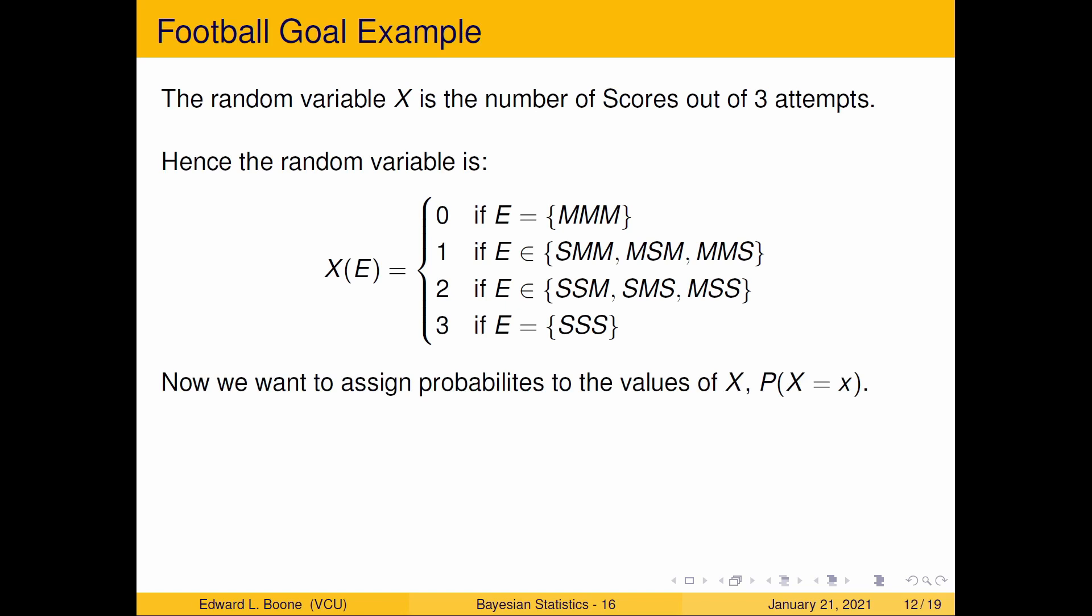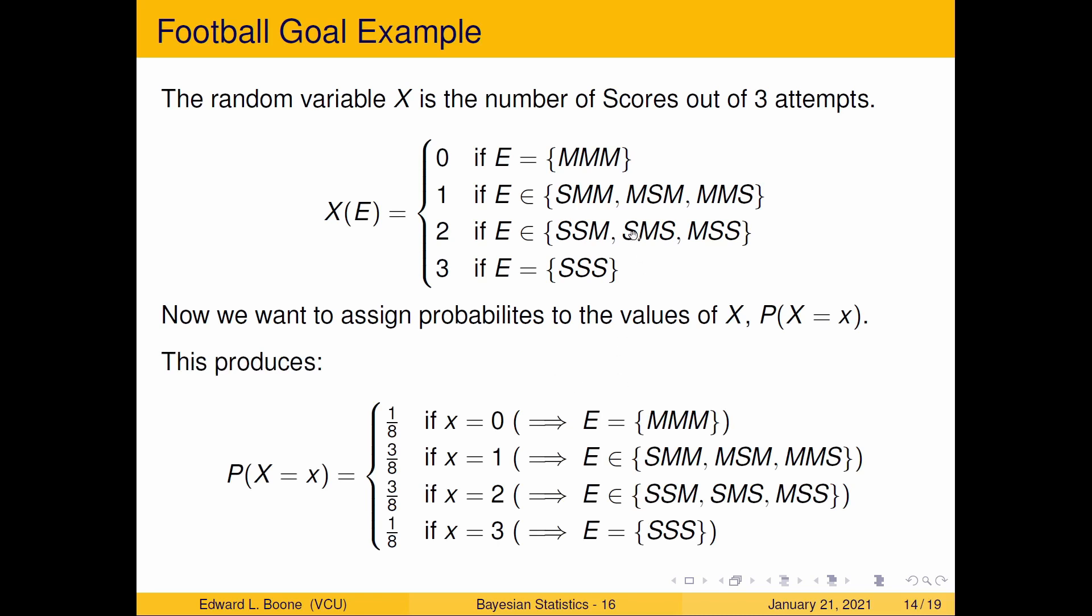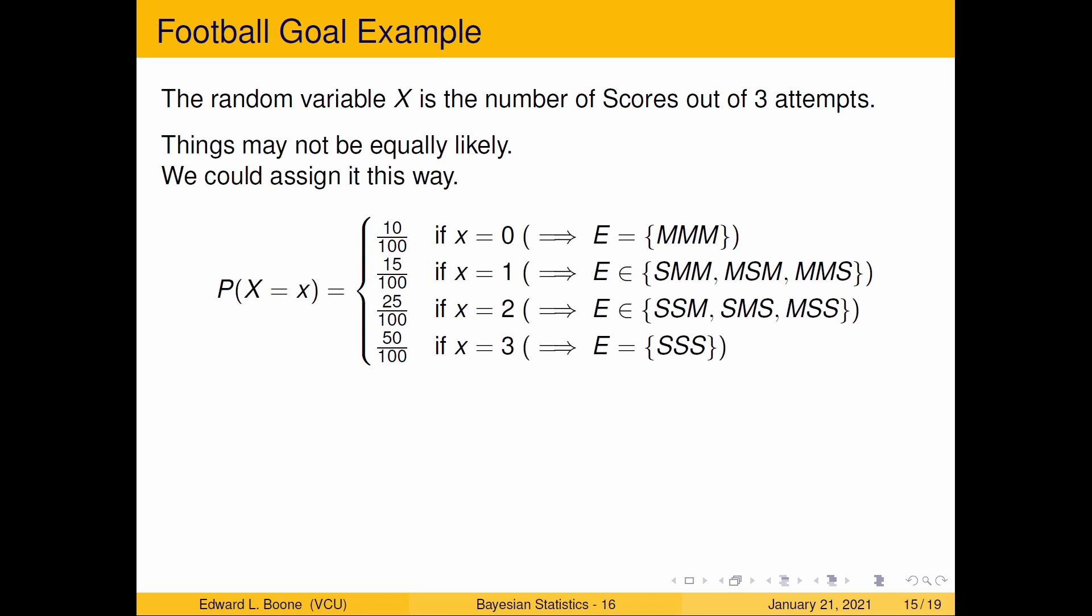Now we want to assign probabilities to this. Now that we've got them in terms of numbers, we want to turn them into probabilities. And one way of doing that is if we assume each outcome is equally likely, then we can use this formula. And here this double bar notation here, looks like absolute values, just means how many of them are in there. It's just counting up how many objects are inside of those braces. So if I were to do this, you have to remember that the sample space had altogether eight outcomes. So here, how many are in the X equals zero? Well, that corresponds to the E equals to MMM, and there's one of those. And if you add it up, it actually adds up to one.